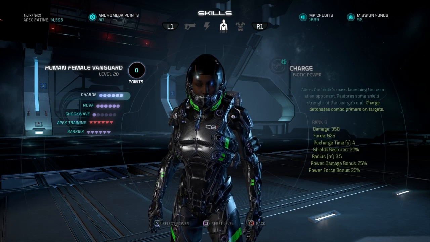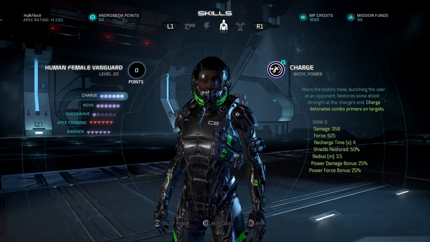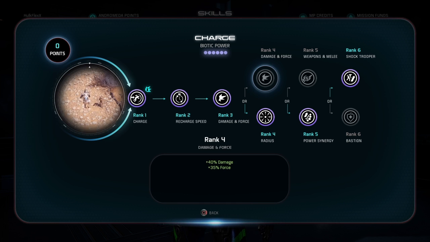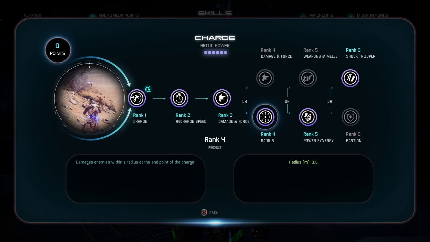We're going to go ahead and get right into the build, and I'll explain to you guys why I chose the things that I did. Now, for the Vanguard, for rank 4 for charge, I went for radius. This is going to damage enemies within a radius at the endpoint of the charge. This is very good to stagger multiple enemies in a group. The whole point of the Nova Guard is to basically clear out groups of trash mobs, just be able to wipe out the field at a quick pace. This is why I go for radius.